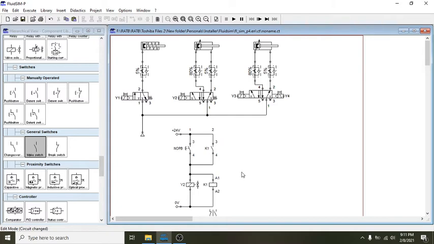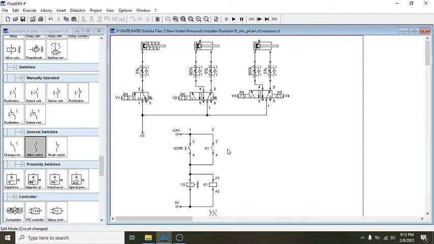Okay, so how about the double coil, no? But before we proceed, let's try to find a way wherein we can retract the cylinder without turning off the supply.